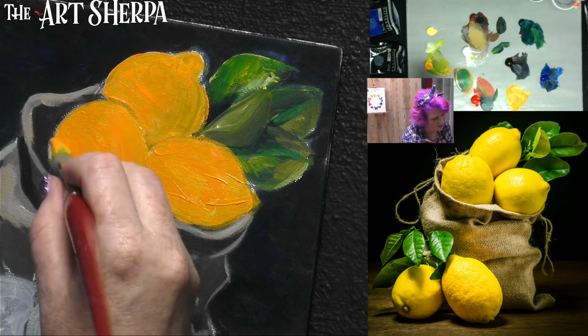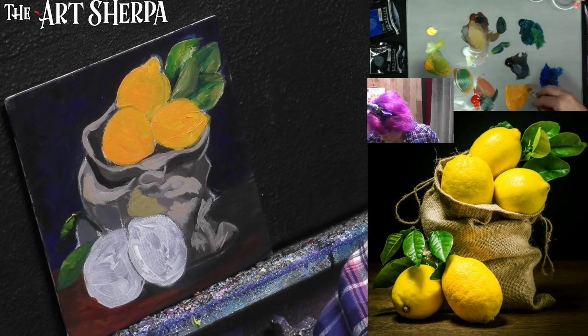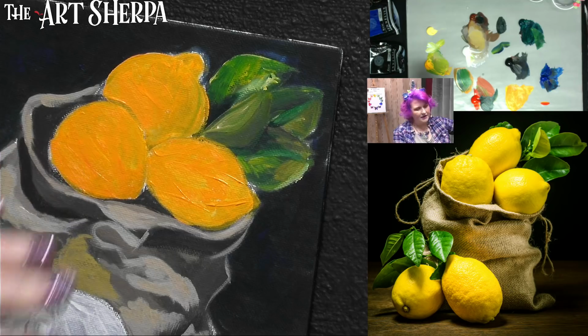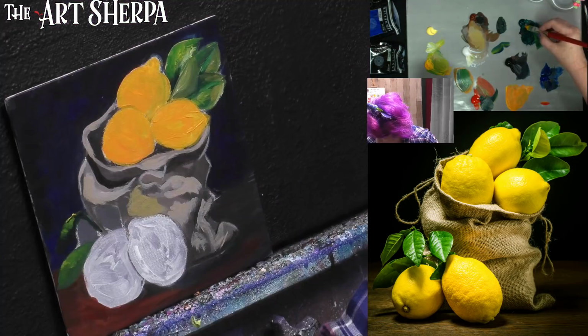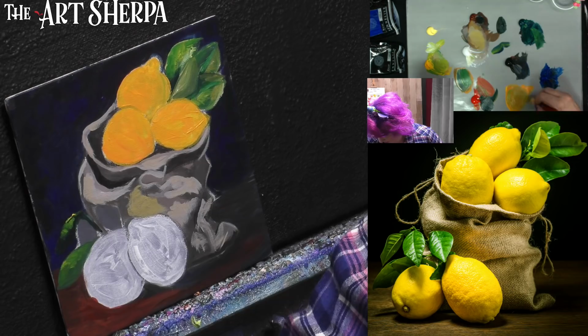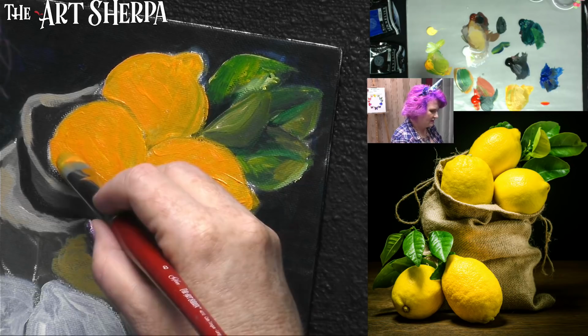Now, we have some shadows in this. We've got our yellow and a smidge of our red. And we've got some shadows. So there's some ways we can get to the shadows. We can shade it with black. If we don't like to add black to our colors because they can dull them a bit, depending on biases, we could go to a complement and use a green. I'll try with that. I'm going to come in and get a little green. And I would need to add more of the vermilion to get the gray color. And what I'm doing is sometimes I'll put a color on my reference photo to see if it's in a close value range.